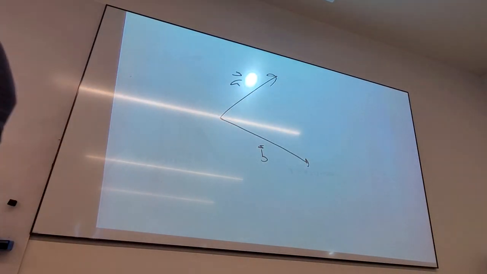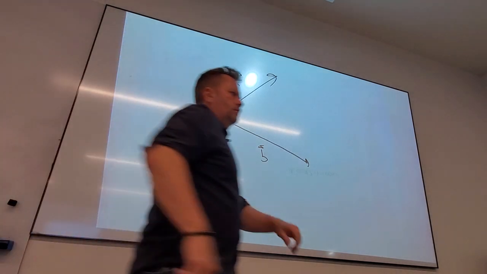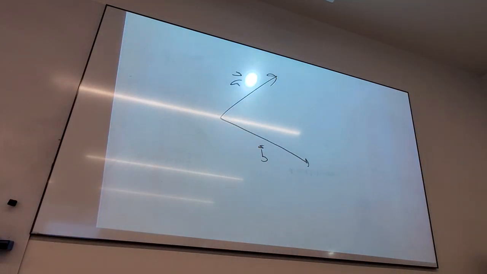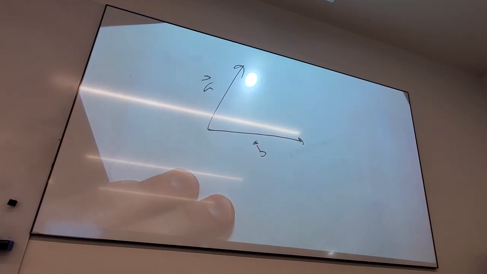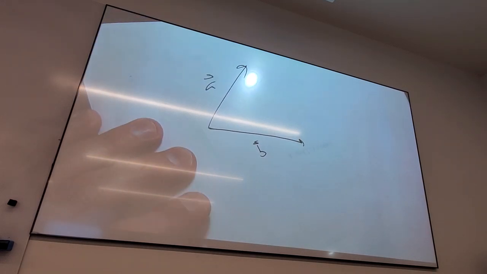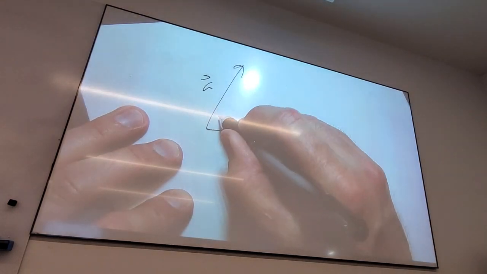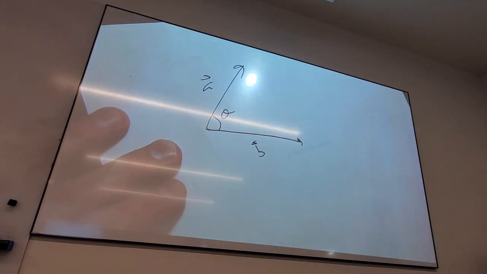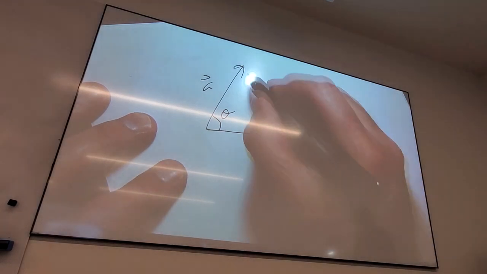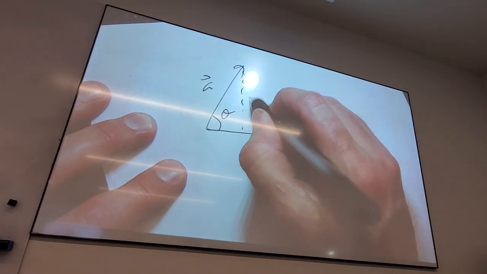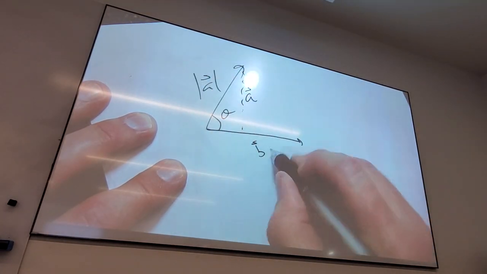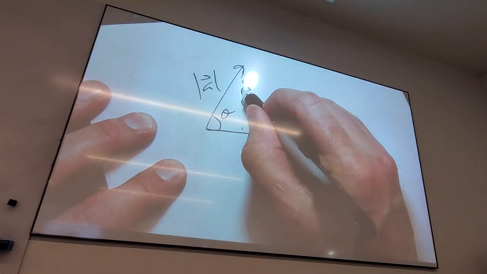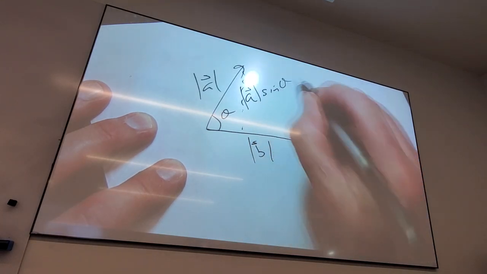And I want to only multiply the parts that are perpendicular to each other. So the first thing I would do is make that straight, yes? How do I get the part of A? We know the angle. How do I get the part of A that is perpendicular to B? Yes. So this would be this piece here. This is the length of A, this is the length of B. This would be the length of A sine theta, yes?